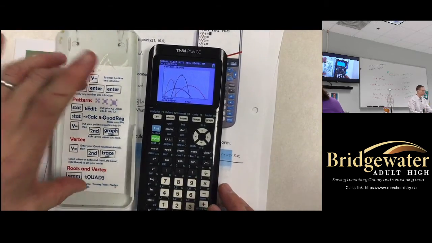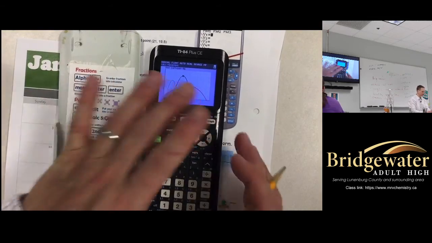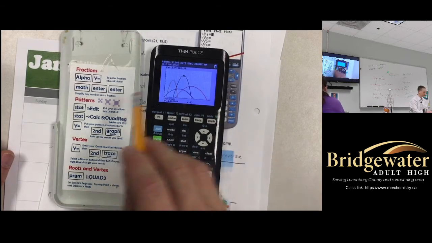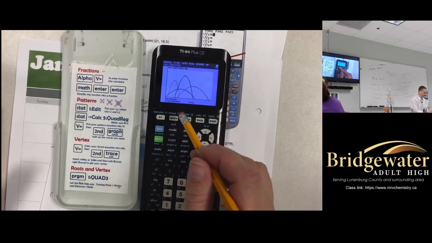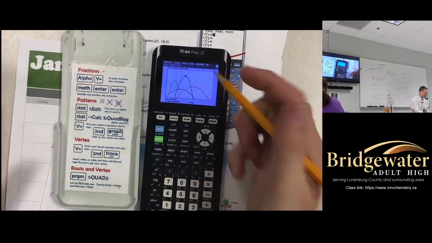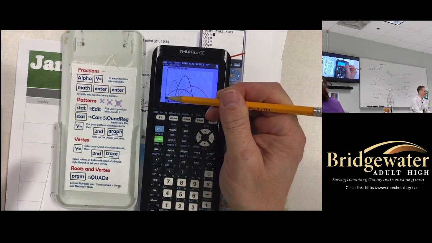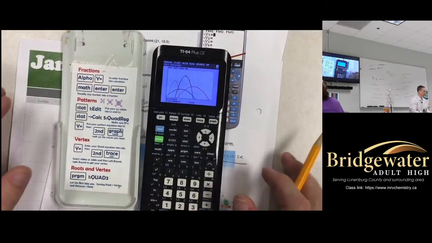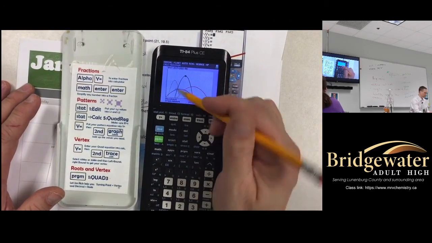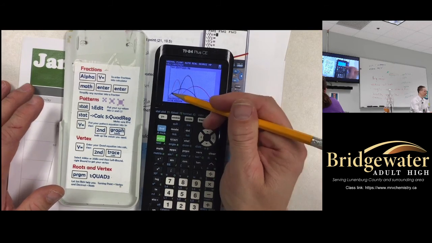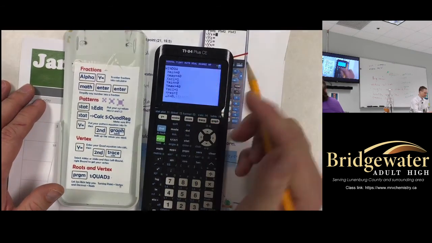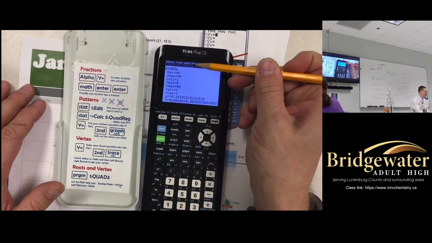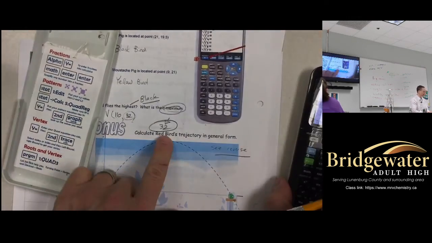But if in doubt, use your calculator formula sheet here. Use your calculator. The only thing I haven't shown you how to do is how to set your window. Right now, my window is set, but I knew that all my birds are starting at 0, and they're going to have a height. So it's going to be the top right-hand quadrant. So I set my x minimum and my y minimum to be 0 and 0. If you take a look here, my x minimum is 0, my y minimum is 0. And then how high did I want to fly? Well, we know now that the maximum is 32.